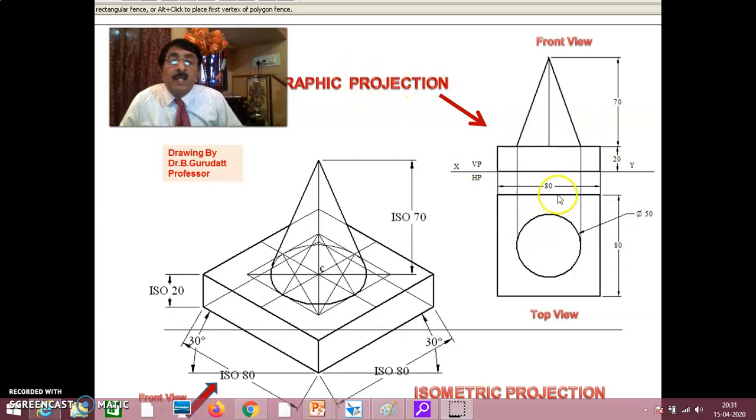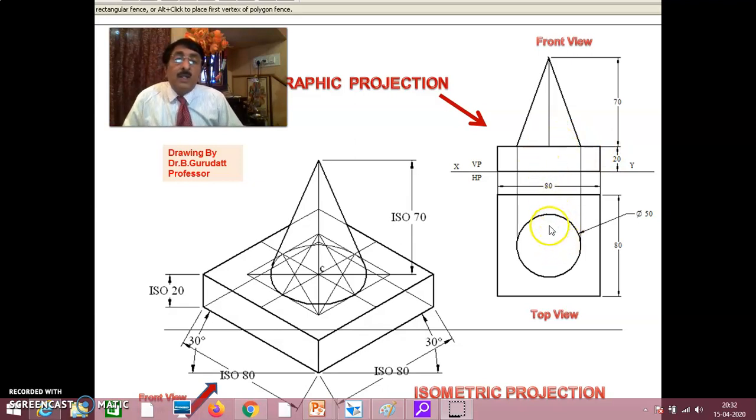Okay, please understand, engineer's drawing is this. In the engineering environment, in the shop floors and all that, you will have the top view and front view given, not the isometric view. When you look at the orthographic views, you should be in a position to imagine how the object is, how the machine component should be. For a machine component or whatever it is, it is always the front view, top view, side view or front view, top view only that is given.